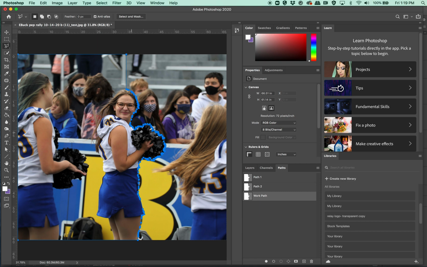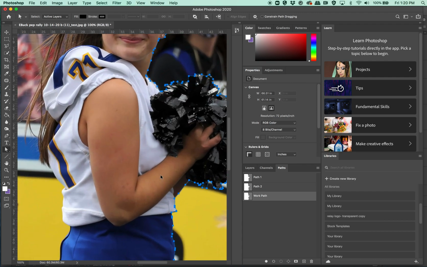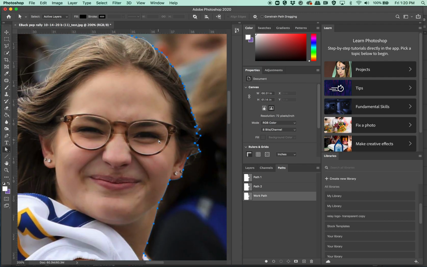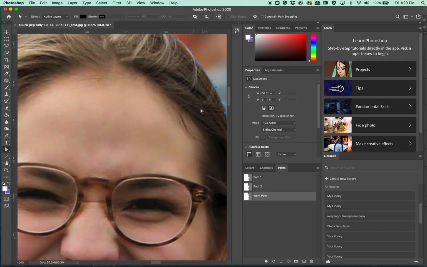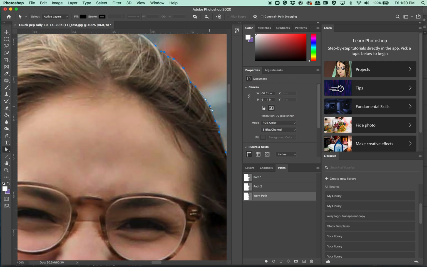If I don't like this path while it's a work path, I can come down here to the direct selection tool and I can actually manipulate this path. So let's say now I go back and I zoom in and I look to see if anything just looks out of place now that it's blue. So like here, this is a little not close to the hair.